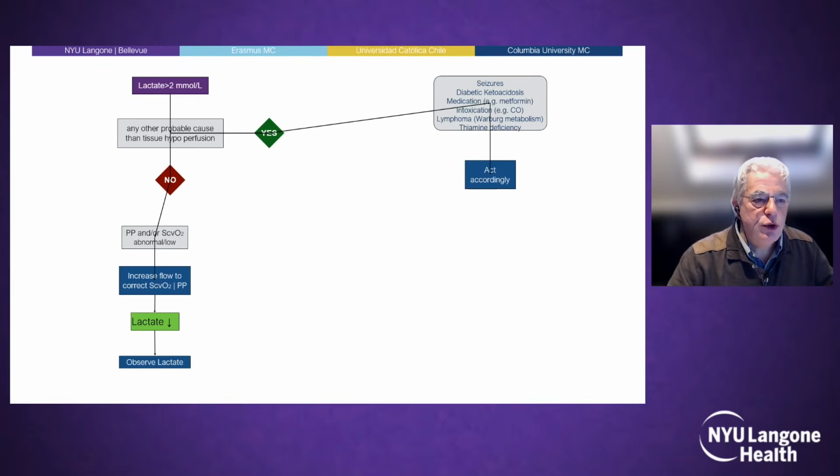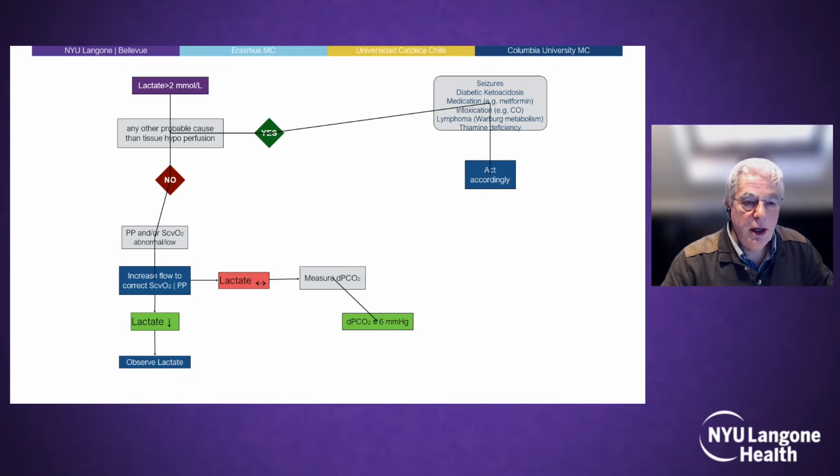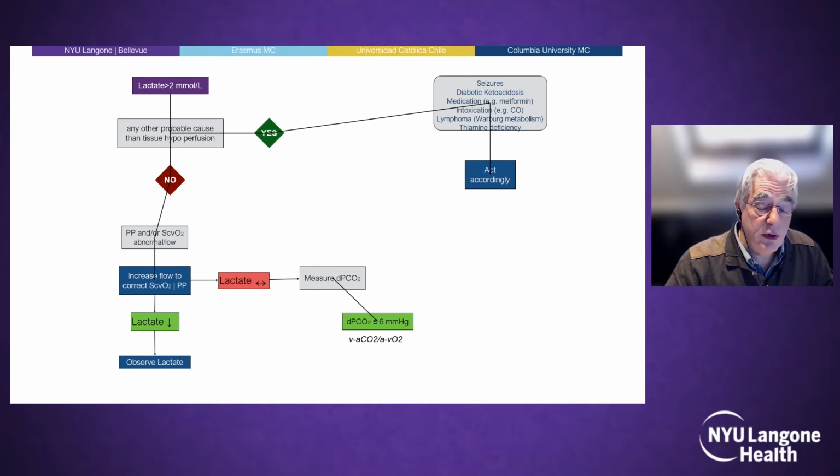And so when you do your treatment, increase flow by whatever means, fluid, dobutamine, phosphodiesterase inhibitors, whatever you want to use, lactate should fall. And after lactate falls, I think, given the result of the subgroup of Andromeda, we should stop and just observe. If nothing happens, I would measure a delta PCO2 just to make sure that you have adequate cardiac output. If your delta PCO2 is normal, then basically you could try to do the CO2 over O2. But if that doesn't help, then you still have to reconsider.